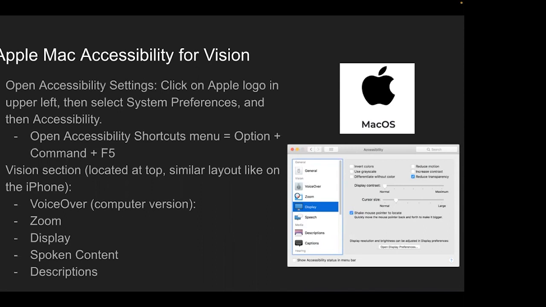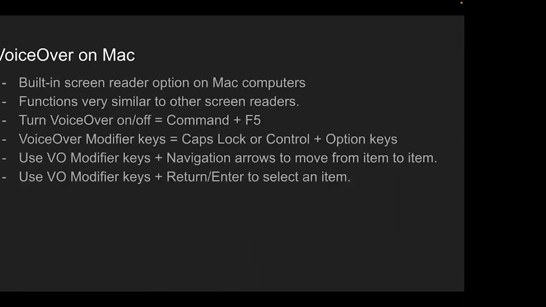And within this accessibility menu, kind of like others we mentioned across other devices, the vision tools are located at the top, and some of those options available there. You'll notice some consistencies here between the Mac operating system and the iOS and Android operating systems. There's some similar tools, but they work in a slightly different way. So we have VoiceOver here as well, but it's a computer version of the VoiceOver screen reader. There's also zoom tools, there's display adjustments, and some spoken content tools as well. So we're going to cover a couple of these just at kind of a high level.